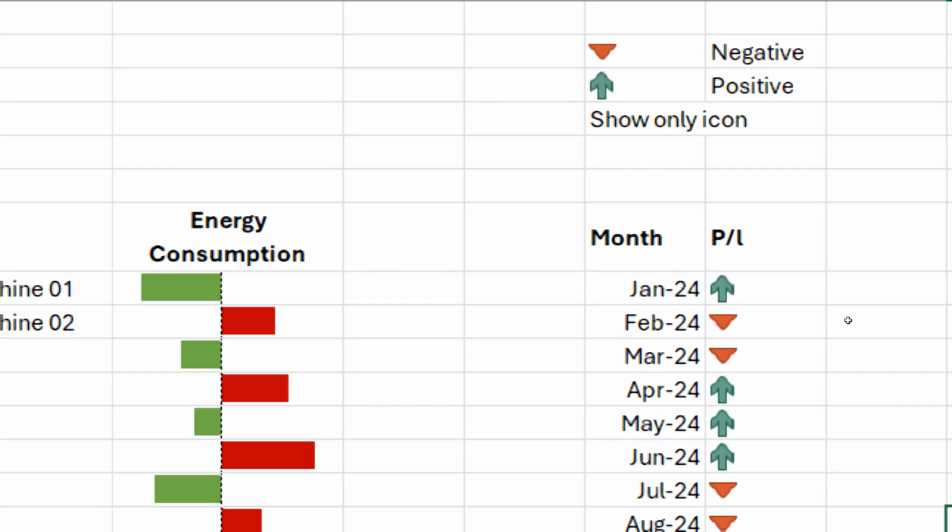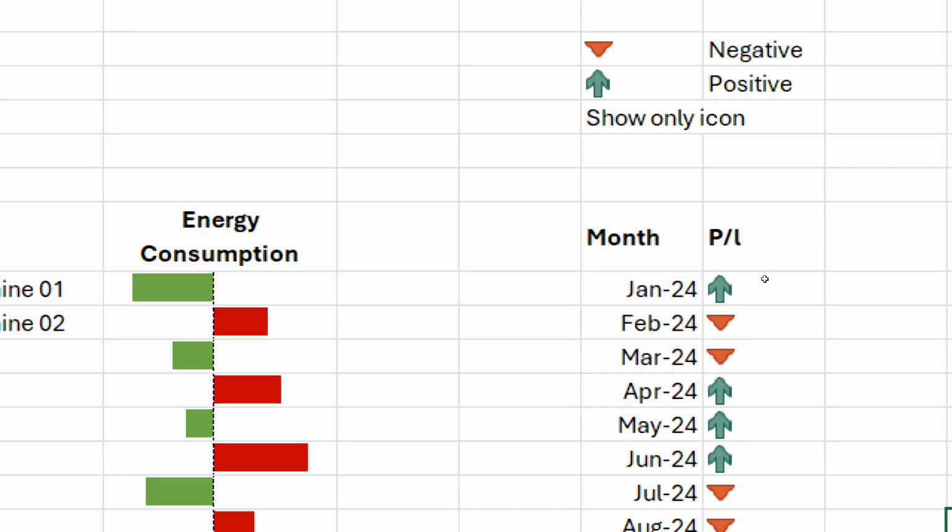January is positive, so it's a green up arrow. February it's negative, so a red down arrow. These two colors, no yellow colors. See the icon.